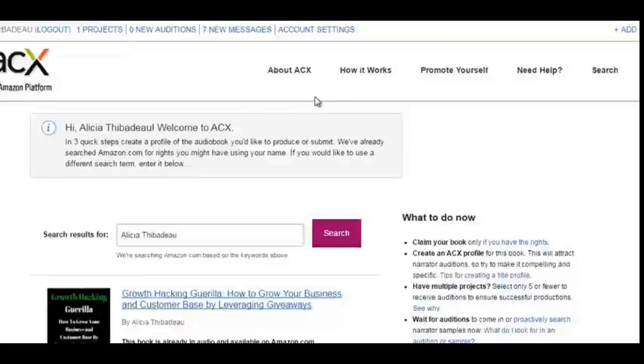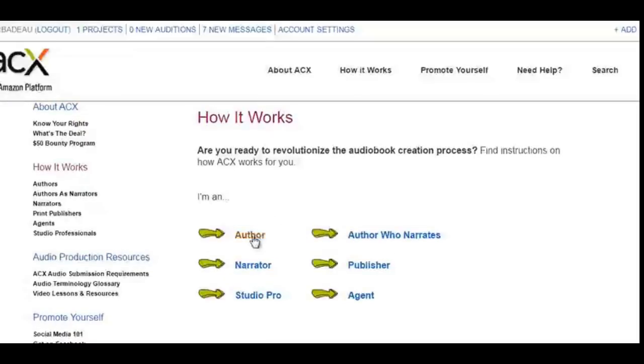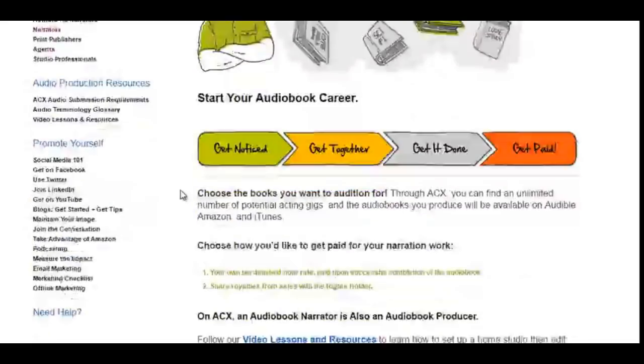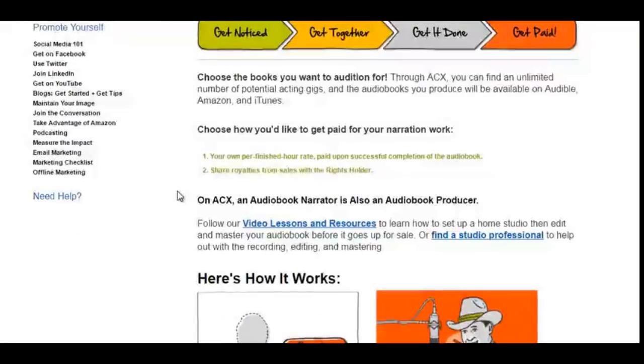Now we can go to how it works, and it'll show you if you are an author, click there, narrator, publisher, author who narrates. So if you want to make some money on here, you want to pick either author who narrates or narrators. So I'm pretty sure anyone in the world can do this as long as you have a great voice and like to do voiceovers.